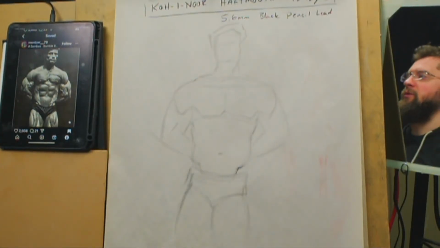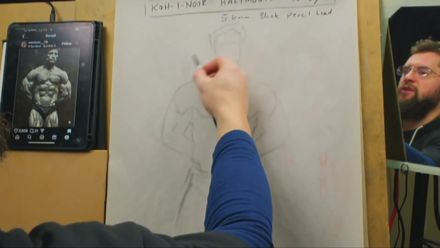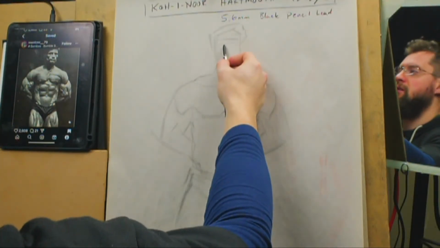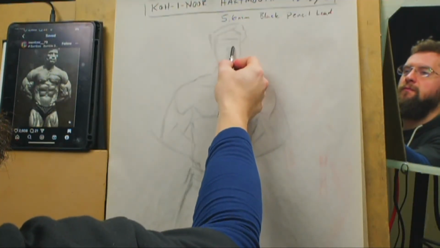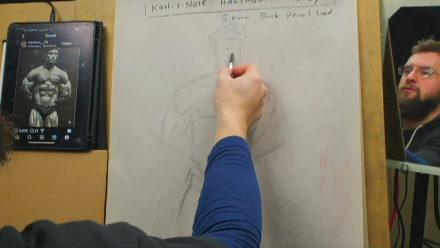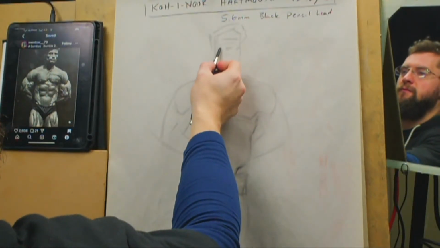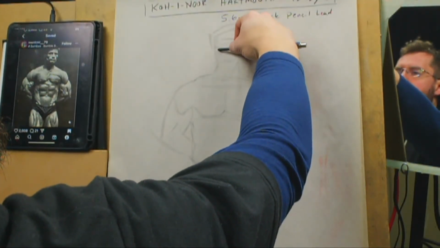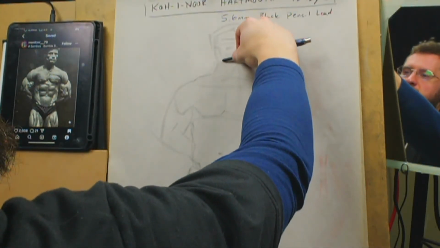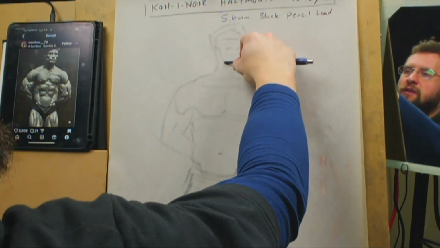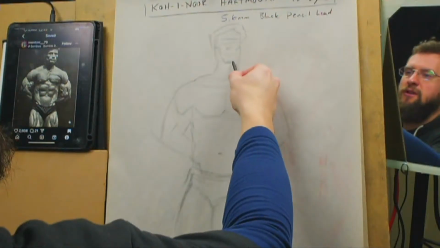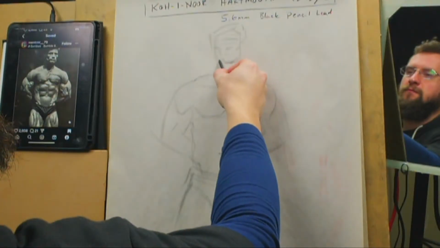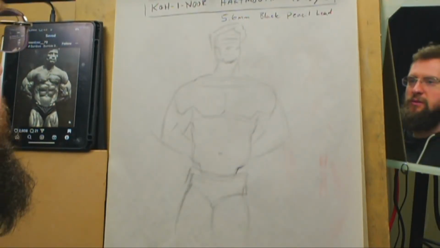You can really see the bony structure. Let's raise this up maybe a little bit higher. Of these bodybuilders, you can really see that skeletal structure on the face because of how lean they get, losing all that fat that softens the face. And we'll come in and do some of those details in a little bit.